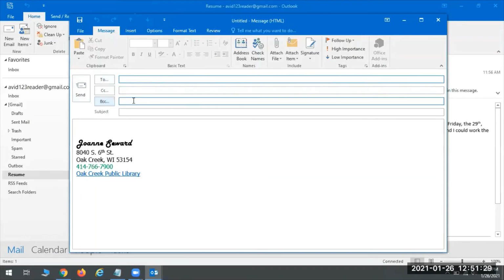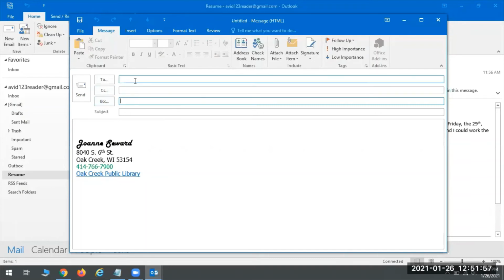You also have BCC. So CC stands for carbon copy. Back in the days where you had 5 sheets of paper and you wrote something on the top and it bled through to the bottom paper, and then you could tear them apart to give it to different people. We're getting past that point where we're not doing that stuff anymore, but it still means the same thing. So we have the CC, and then there's the BCC, which is blind carbon copy.